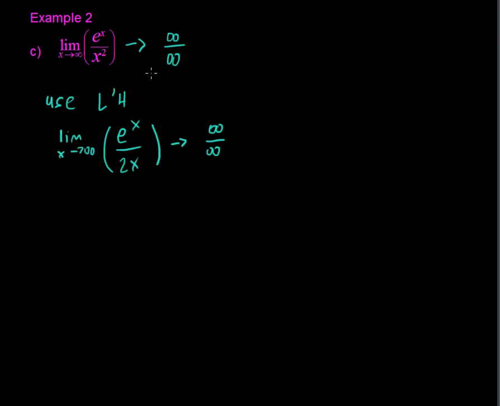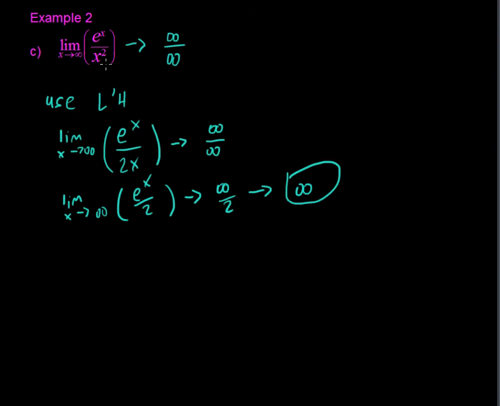Well, if L'Hopital's rule works on this one, and this limit is equal to this limit, then we can just use L'Hopital's rule for this one again, and you can see that you could be required to use L'Hopital's rule lots of times. Let's see how many times this one takes. And we get e to the x on the top again. Derivative of the bottom is 2. Now this is no longer an indeterminate form. We get infinity over 2, and of course that is approaching infinity. All right, so that's our answer here.